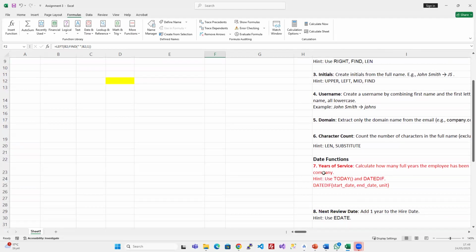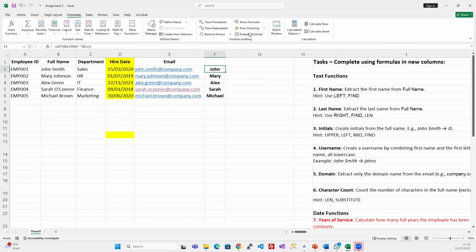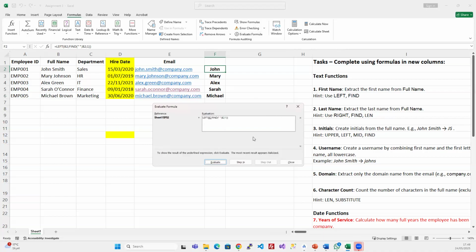Now, if you wanted to see how this formula actually worked, maybe it's better with those longer ones that we did before, but you could use this evaluate formula to see. Now, I know this is a bit tiny, but if you see here, it says LEFT, this is our formula, in fact, right? If I click evaluate, it's telling me first, what is B2? And you can see B2 is John Smith. So if I click evaluate once, it tells me what B2 is. And now there is another B2 here, okay?